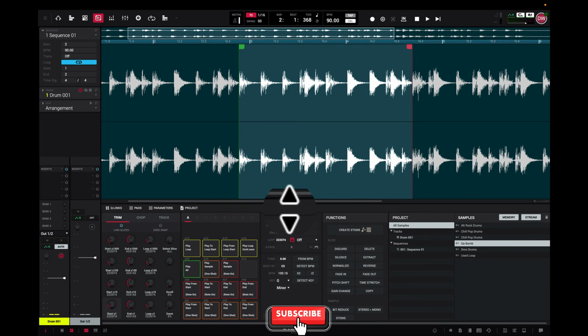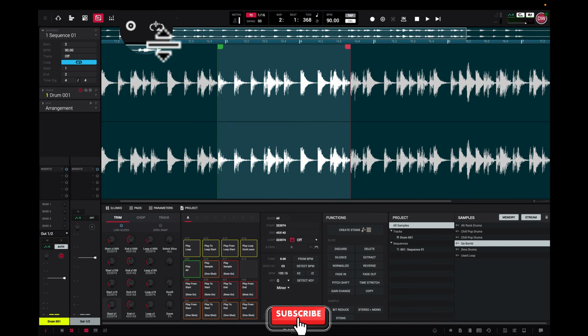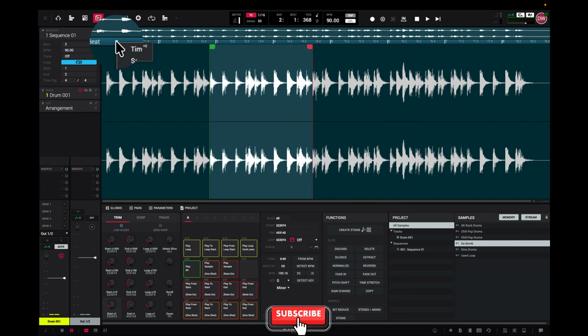See, one slice is just one slice. If I had more than one slice here, I could pick what slice I want to play. Pretty simple. The start point is right here. This is in terms of samples. So if it's in terms of samples, I would probably come to here, drag up, go to samples, and you see it's right there.